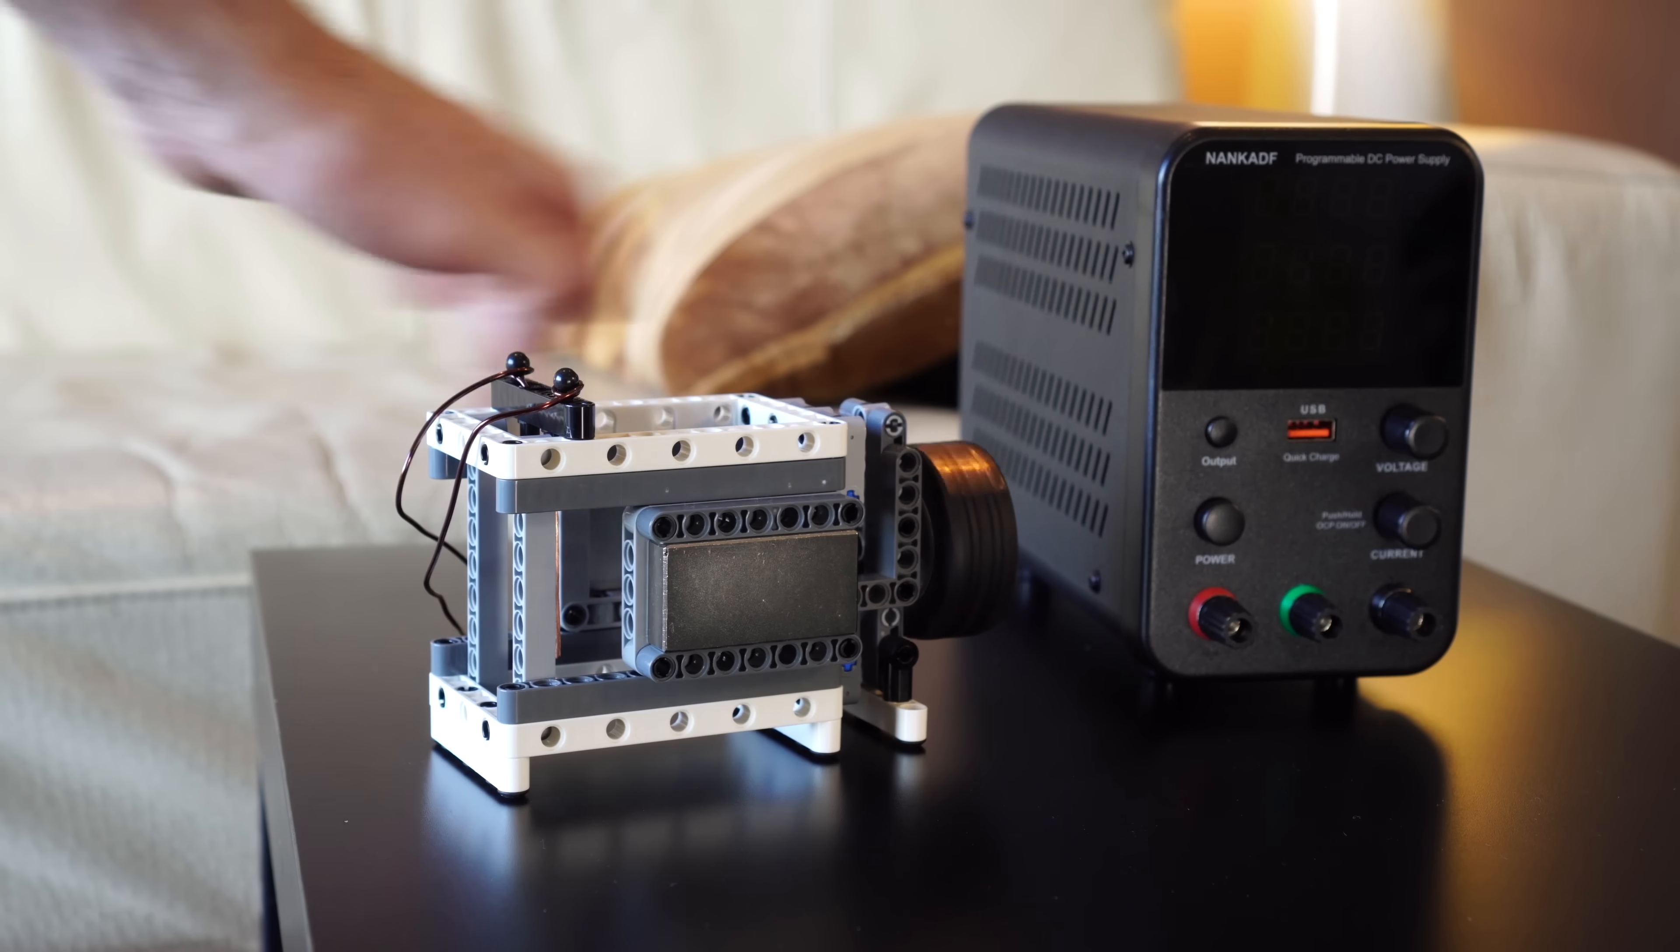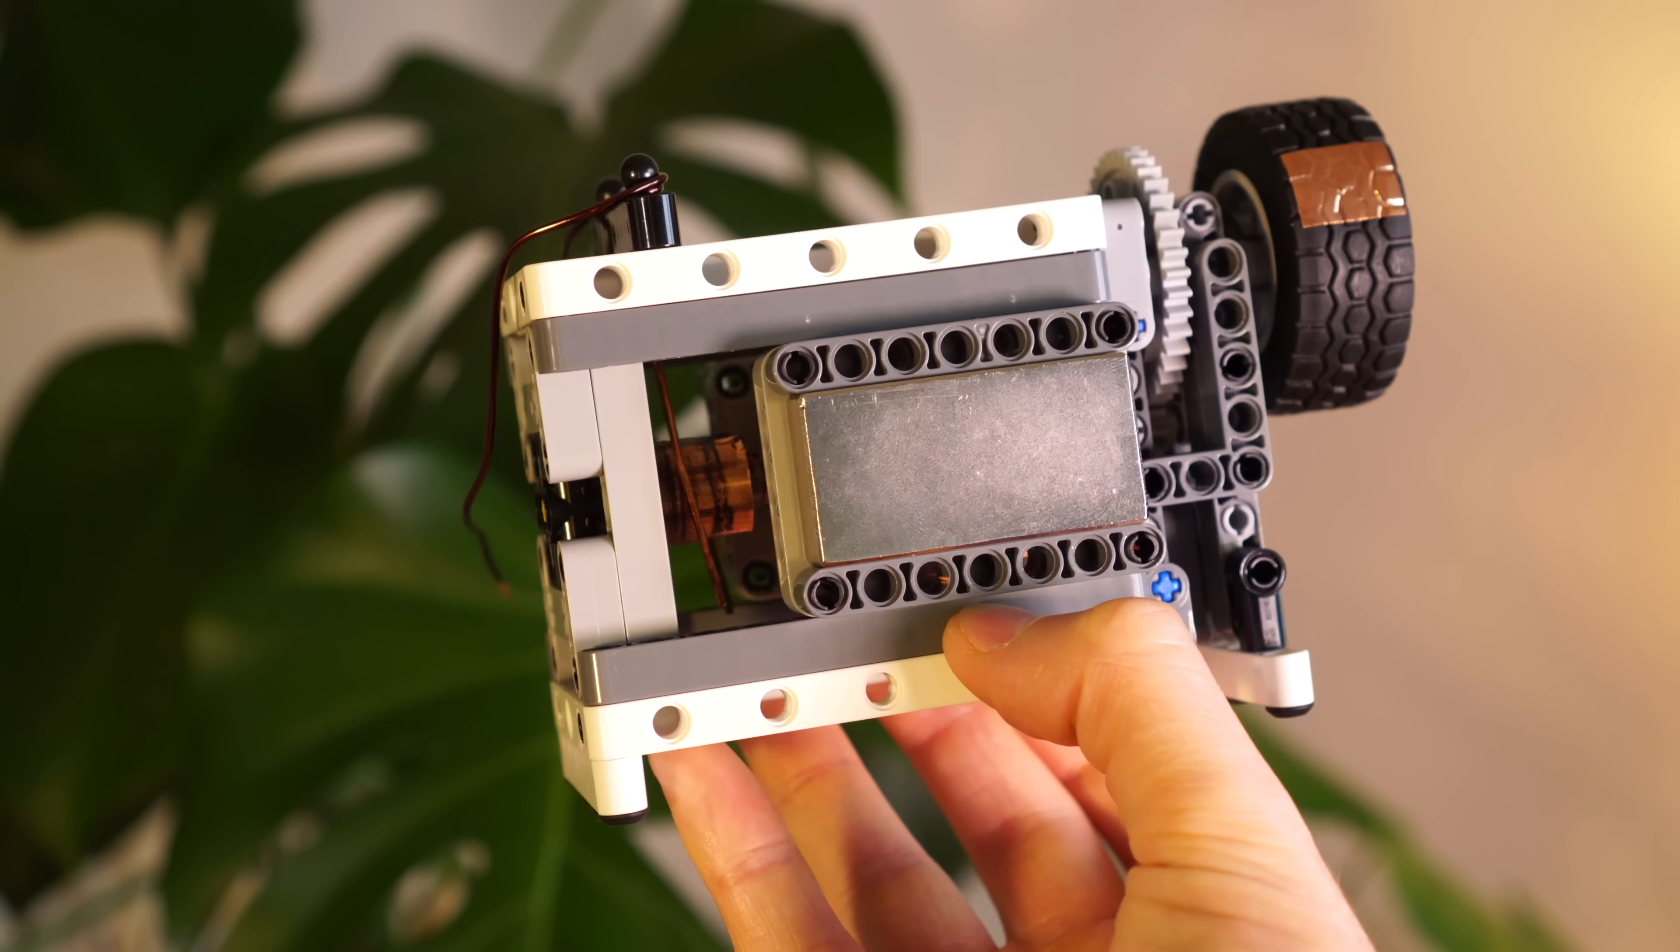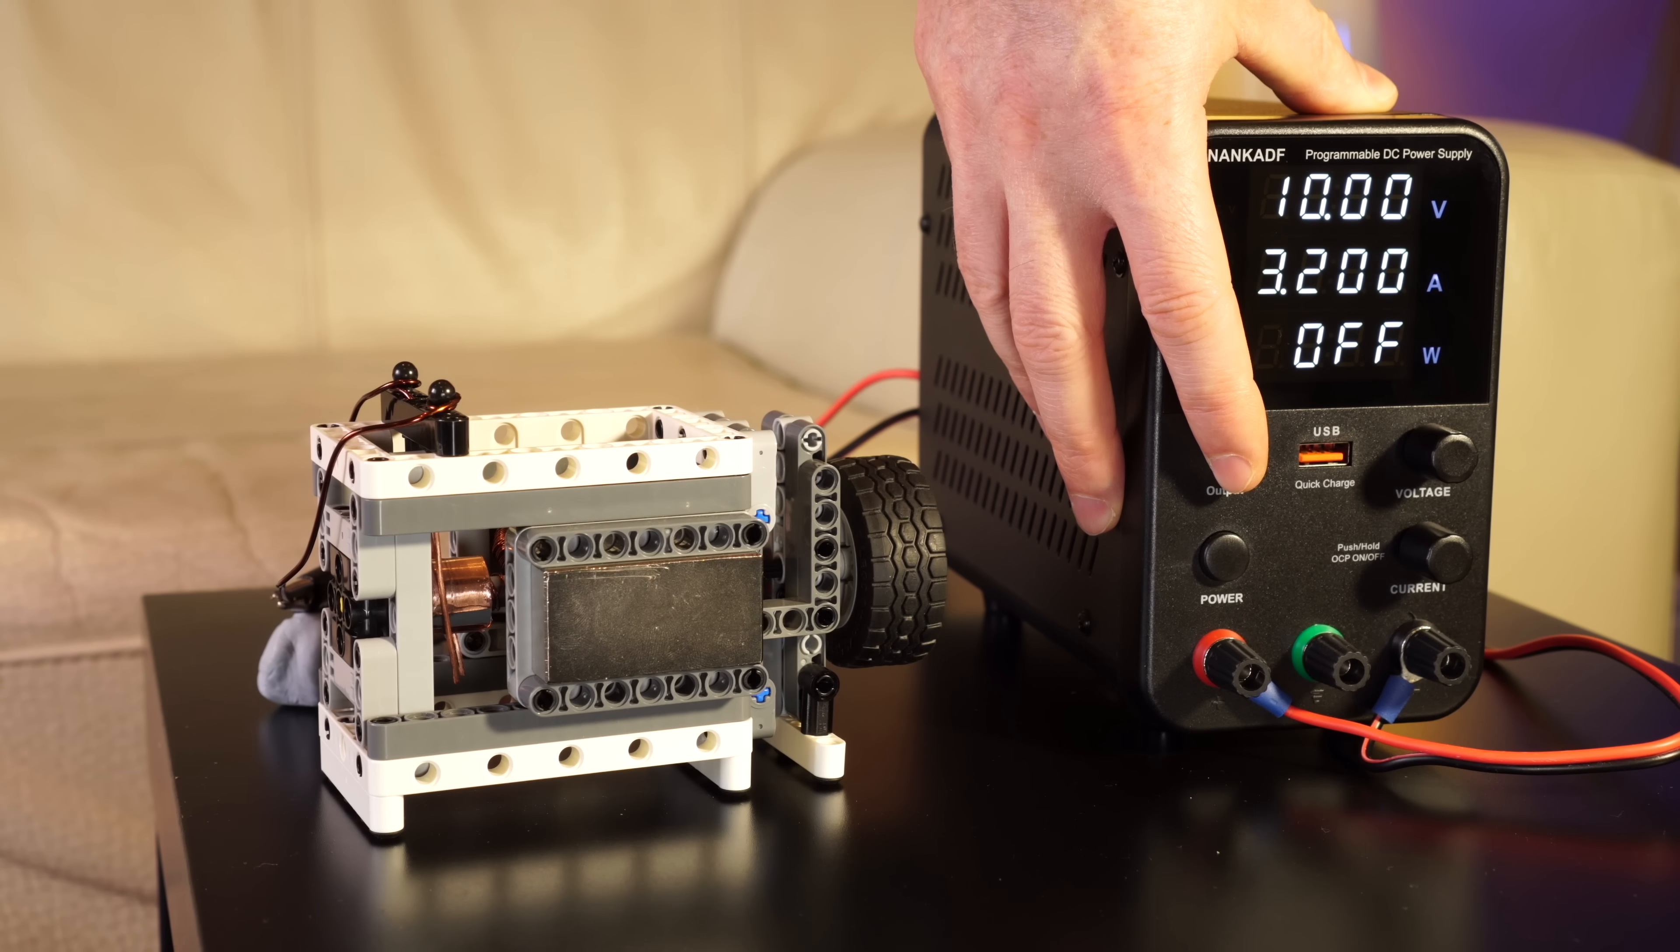Now I'll admit I'm scared of what this might do to my glass table so I'm setting up on this replaceable wooden Ikea thing. Now this time I'm confident we can chuck the full 120 volts through it. Question is how long can this rotor possibly last under this kind of abuse? Well it's time to find out. We'll max out the current limiter. Now let's start at 10 volts. Okay here we go.